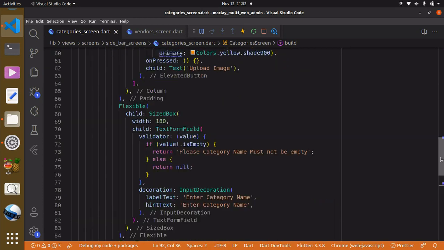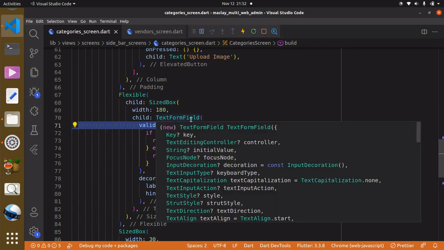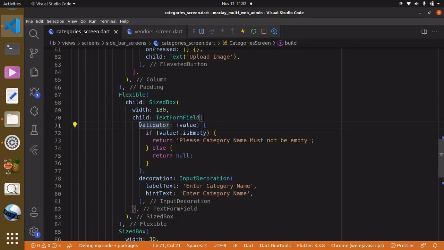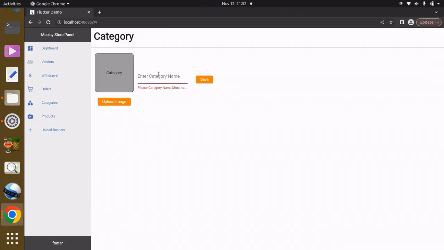Now, the first step we took was to add a validation check. And in order to do that, within the test form field, it has a property known as validator. And within the parentheses of the validator, it's going to take in a value. And the value is basically referring to whatsoever the user is going to type in here. You can see now we have this FFF.